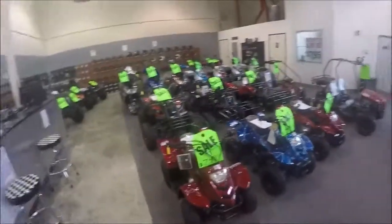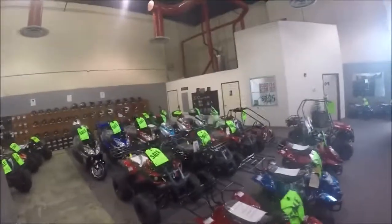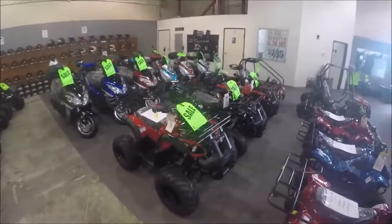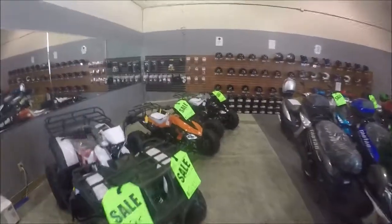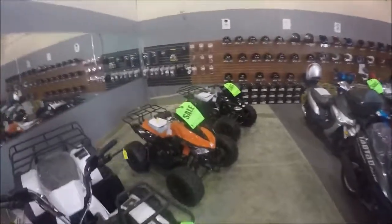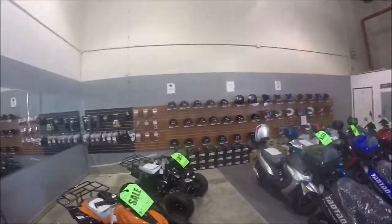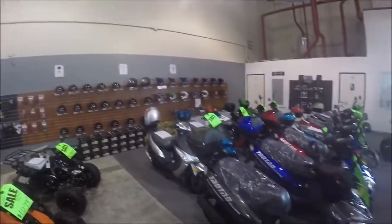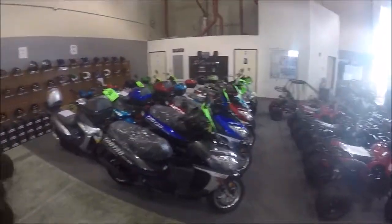We're showcasing our latest units in stock now, ready and looking for a new home. We got all the fun kids toys here at all affordable pricing. We got the popular 125D kids ATV. We got also larger size adults, the Bull 200, the Cheetah, very popular Cheetah model, sport model. Rear rack. Then we have a nice lineup of affordable helmets coming down to our mopeds, scooters, 150s, a variety of different models.